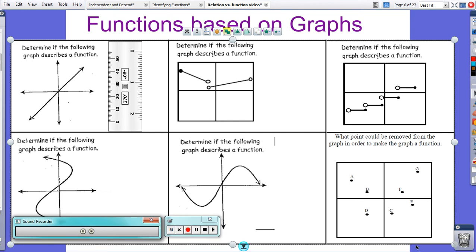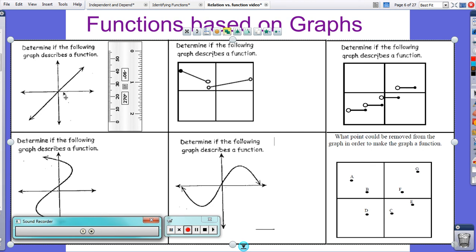Okay, so I got rid of the line and I brought over my ruler. The ruler makes a vertical line. A vertical line is up and down. So now, what we're going to do is run it over our graph, and we're going to determine if any of the points touch the ruler at the same time.